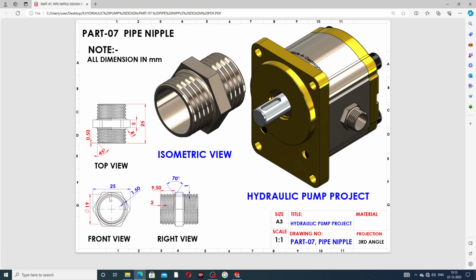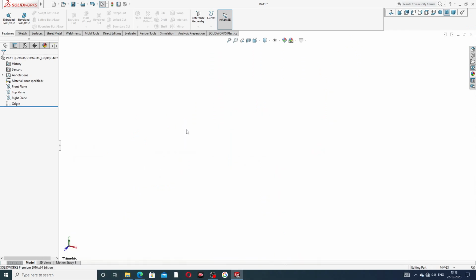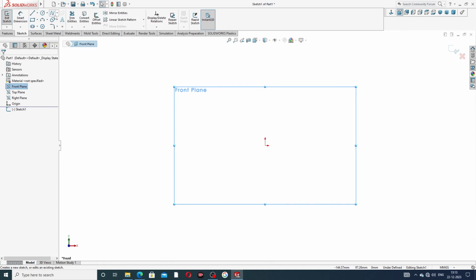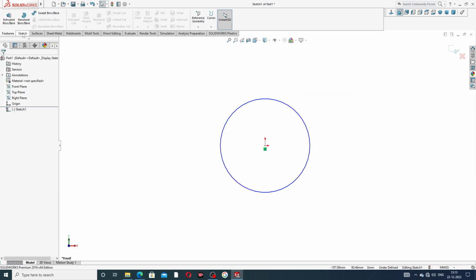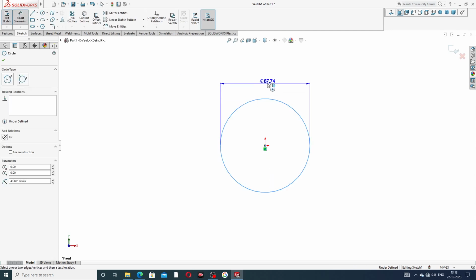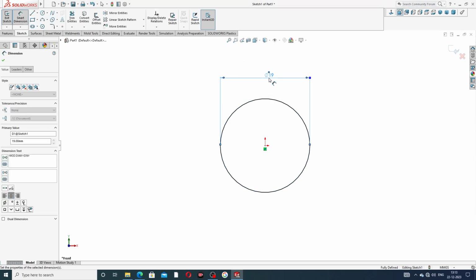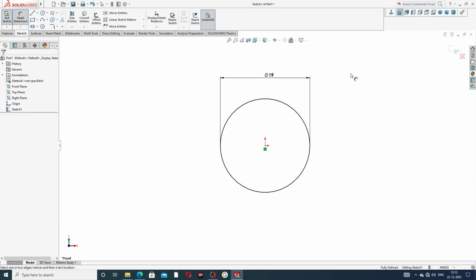At first, select here, and draw a circle of 19 millimeter. This distance is 25 millimeter, and select a mid plane. At first select the front plane and draw a circle. This circle is drawn here easily, and this diameter is 19 millimeter. This is perfect and correct.